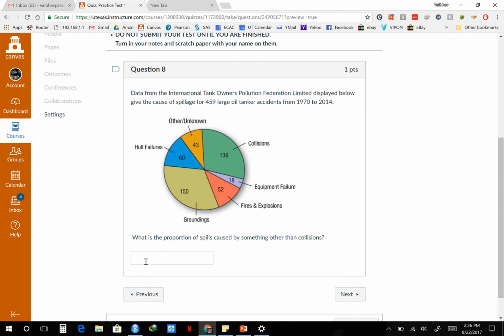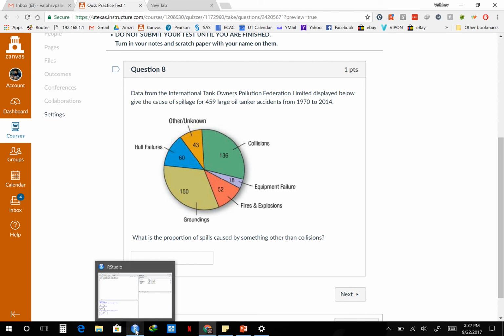So, what do y'all think is the easiest way to do this? Subtract. So what would we subtract? 136 divided by 459, and then subtract that from 1.